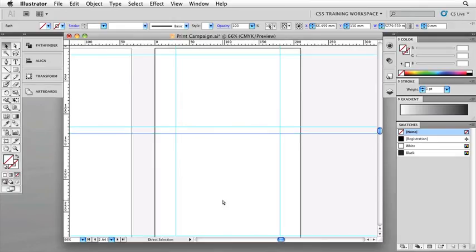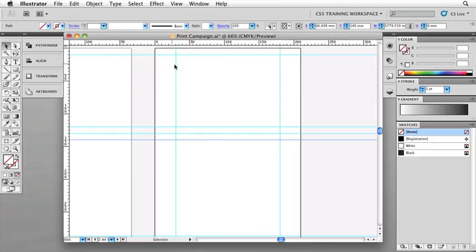and here's the final cool part of this. If we hit Command D or Control D on the PC, we will duplicate that function and give us another copied guide exactly 10 millimeters further down the page. So this is really very cool, and all of this is being done accurately simply on guides. I mean, these are not objects, these are just page guides.